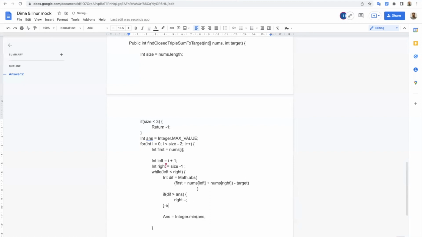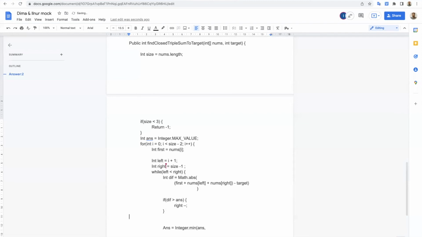Okay. Else, here I think we can also do it like that. If diff... can diff be equal to answer? It doesn't matter for us. Actually, we can break here, I think, because let's think.